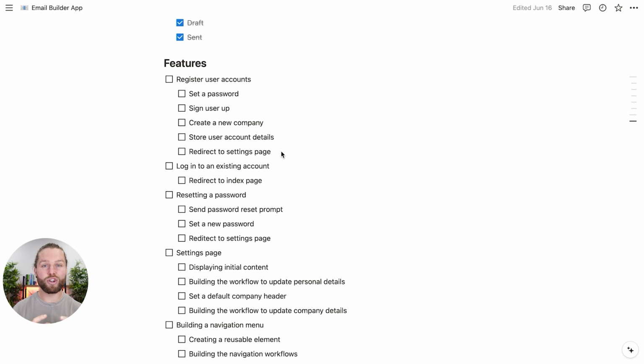Now, while this does seem like a lot, we are going to walk through these slowly, but in this module, we are also going to cover off a lot of the basics in the Bubble editor, such as responsive design, container layouts, styles, and a whole lot more. So this is a very great module to get us started.